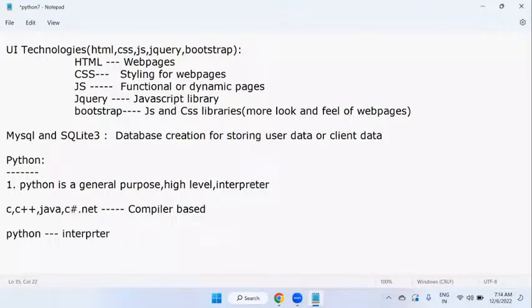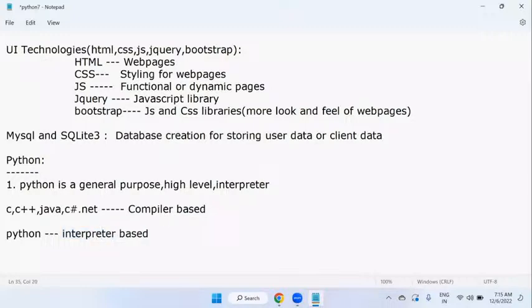But when it comes to Python, and JavaScript also, it is an interpreted language. Interpreted means whenever we write the code in Python, the code is cross-verified or checked line by line only. So line by line the code will be checked and executed. That is called interpreted. Whole program at a time being checked and executed is called compiler. So Python is interpreter-based. That means however many lines you write in a Python script, each and every line is separately cross-verified and executed.